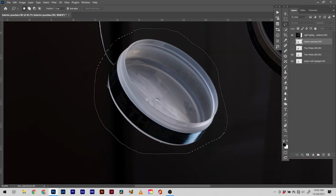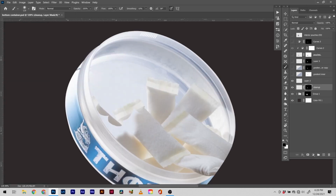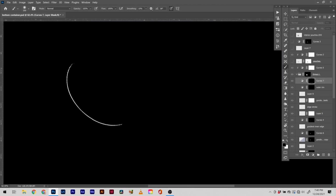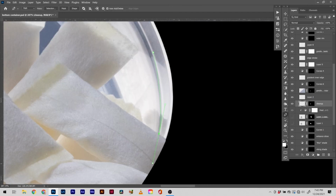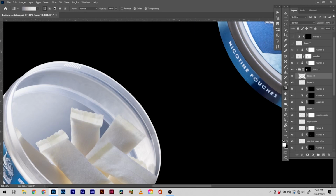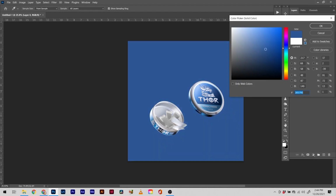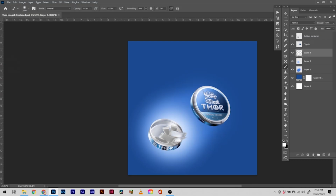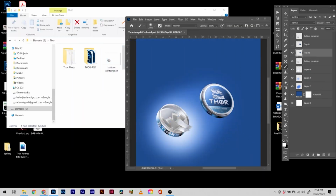I spent way too much time making this look perfect when it was just going to be blurred out later anyway. That was a client request from one of the revisions. So now that that's done, we can start actually working on building out our composition. So I export these as separate items into a new Photoshop document, and that's to free up some RAM because I'm going to need some major juice later on.